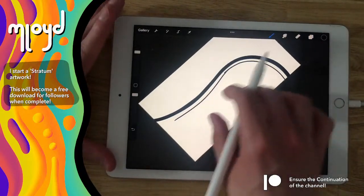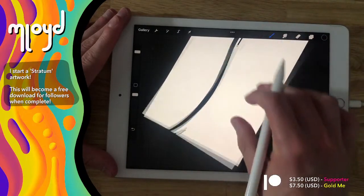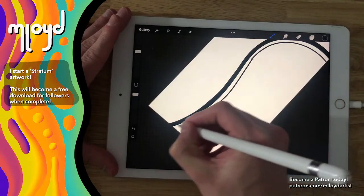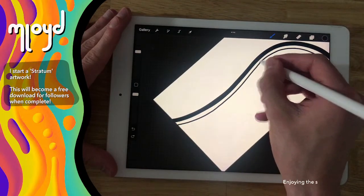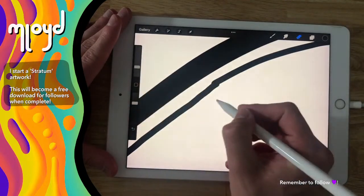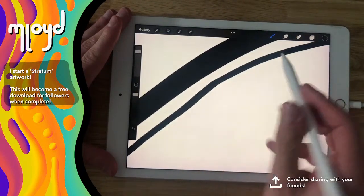how do I describe it? A little less, I don't know, strict. Maybe a little bit more, I don't know, doodly in a sense. I like to have that sort of amateurish kind of feeling with them. So it's okay if my lines aren't completely straight. It's very much inspired by doodle art, really.